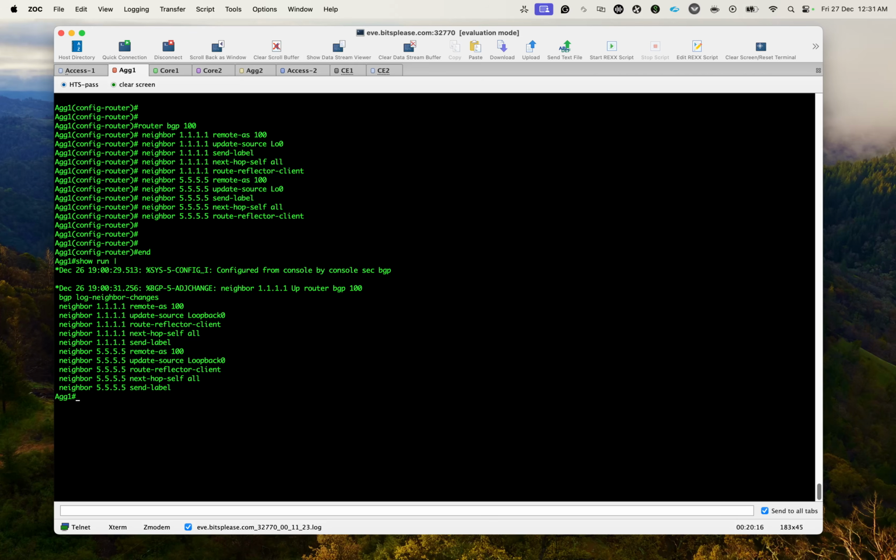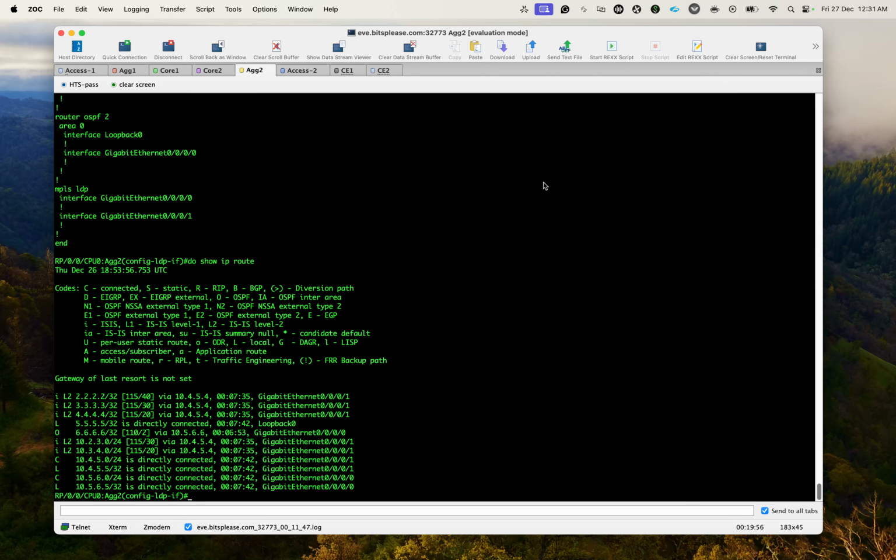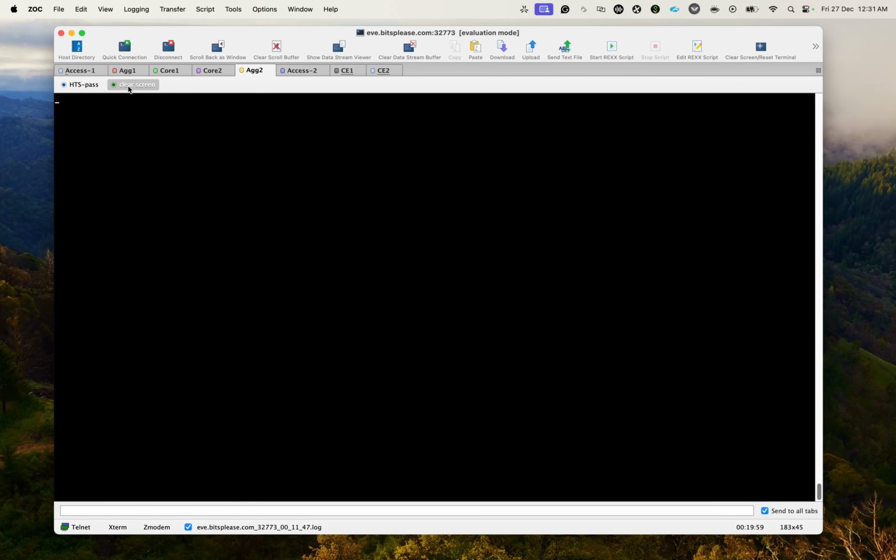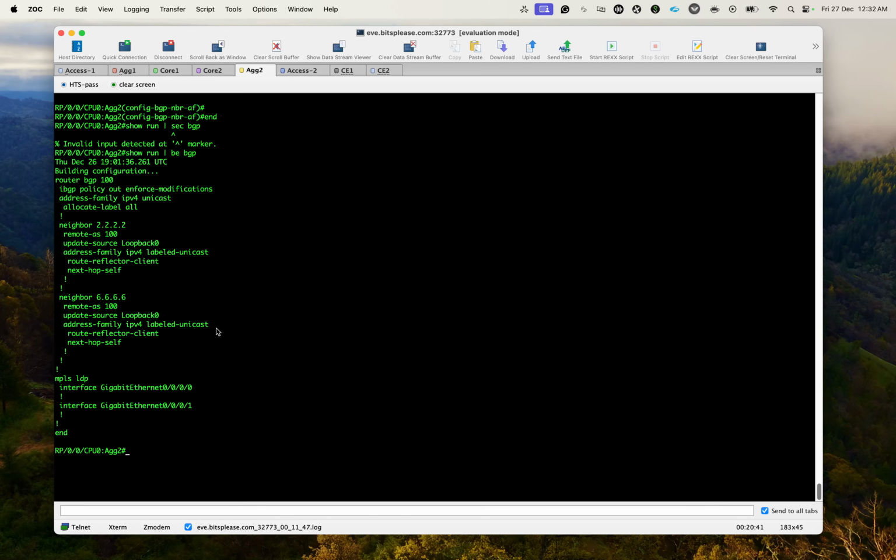So that's the configuration needed on the IOS XE side. Now on the aggregation 2, because it's IOS XR, we'll have to do the other side. Let me do that. Give me a minute. All right, that's the BGP configuration on the aggregation 2. We have router BGP, and remember we have to make the next hop self.